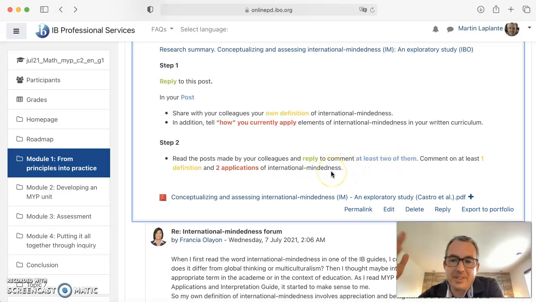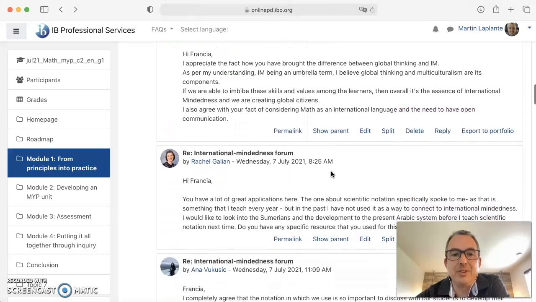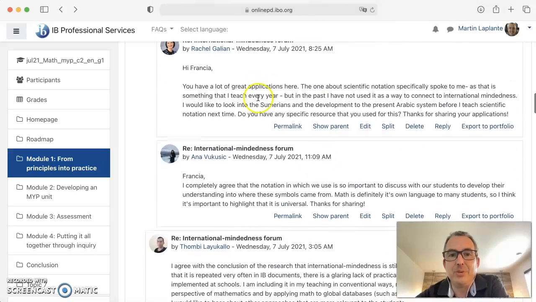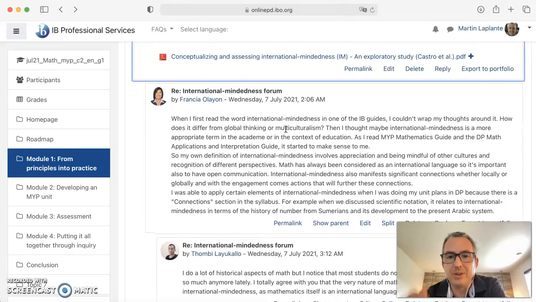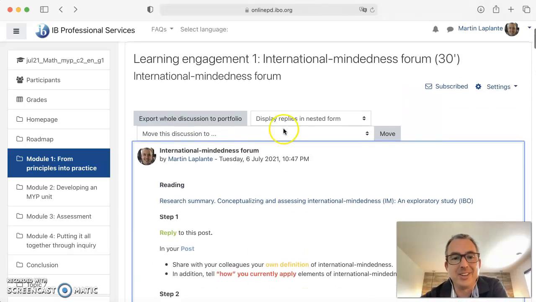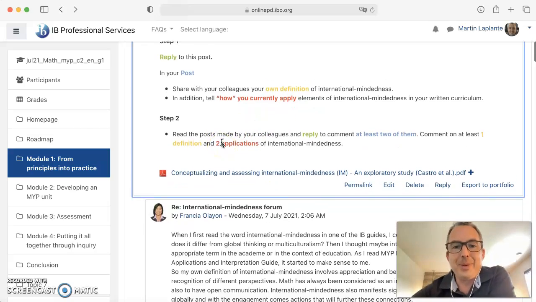So even though we are going one week at a time, sometimes we do our initial post, we take the information, we read, then we post something, and then we go back at the end of the week and we reply to what the others have said. Here you see that many of you have already replied to each other, and you have done that perfectly. So thank you. It's already started, not for all of you, but for those who have already replied.